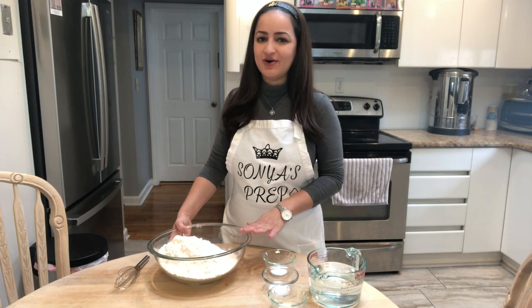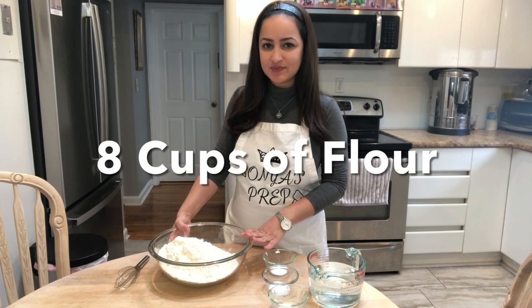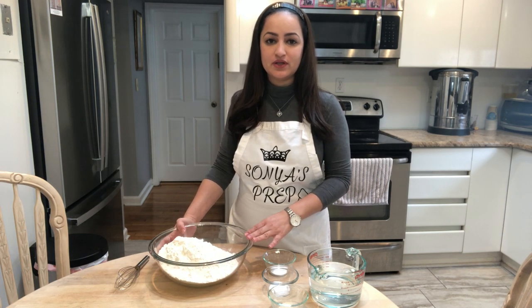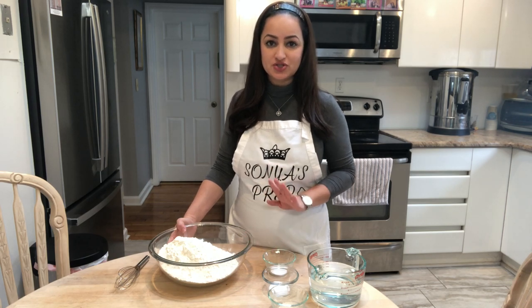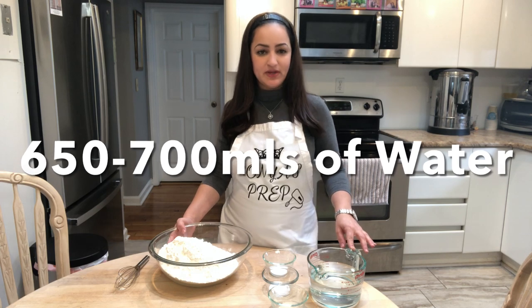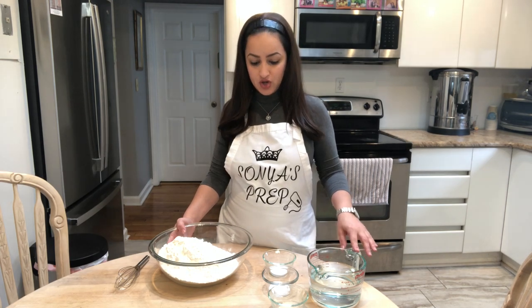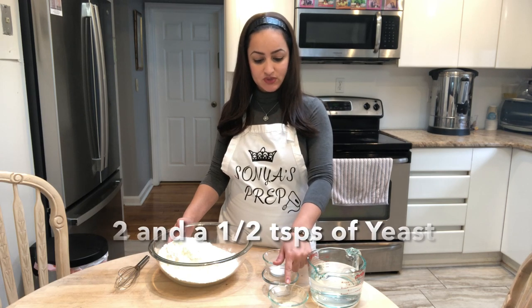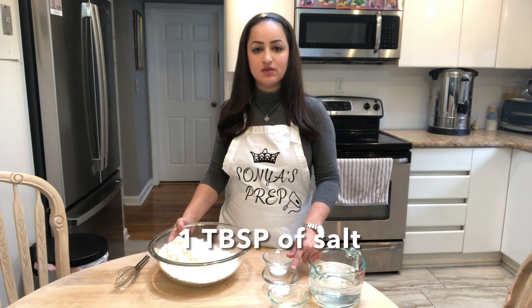So to start off, I'm going to be using 8 cups of high gluten flour. I've made this recipe before with regular all-purpose flour. It's just great. Also here I have about 500 to 700 ml of lukewarm water, 1 teaspoon of sugar, 2.5 teaspoons of yeast, and 1 tablespoon of salt.